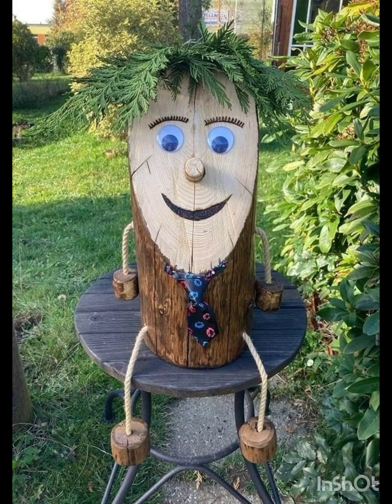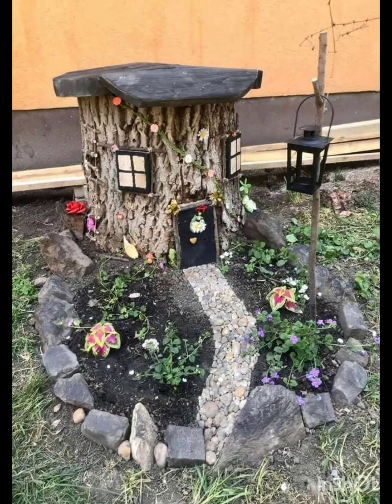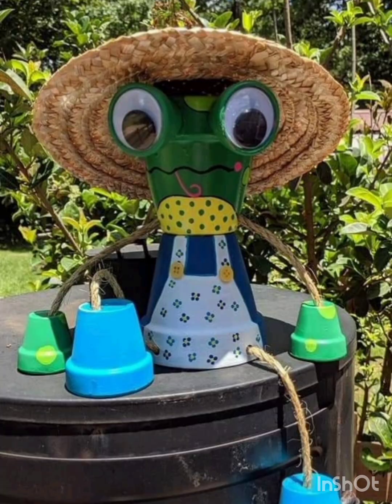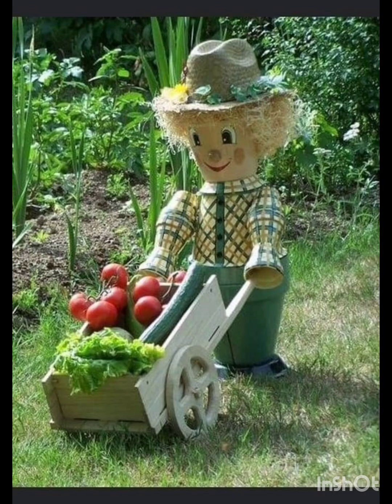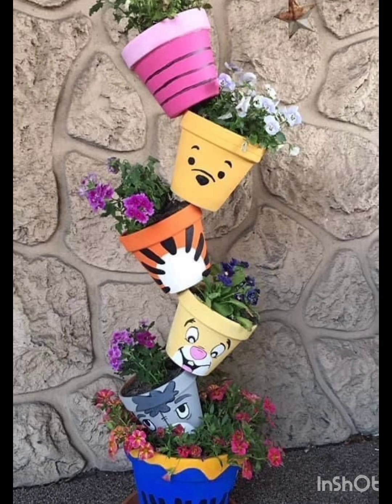In this video, I present to you a garden decoration idea. Maximize this space with hanging basket plants. One of the primary advantages of using basket planters is their ability to maximize the space in your garden. If you have limited space, hanging baskets are a practical solution by suspending your plants from hooks or brackets.